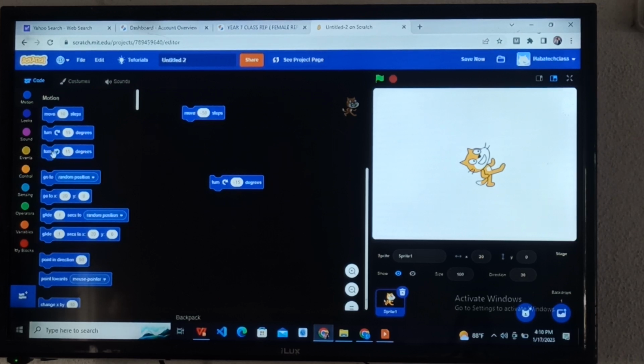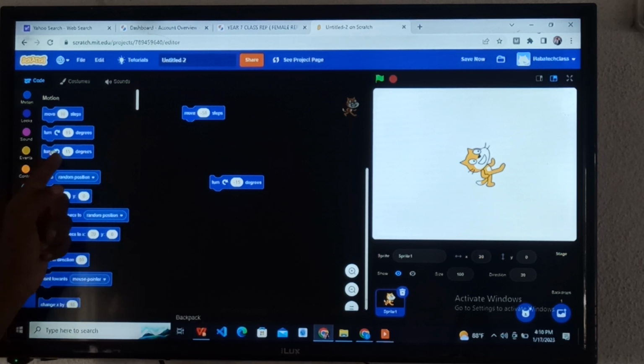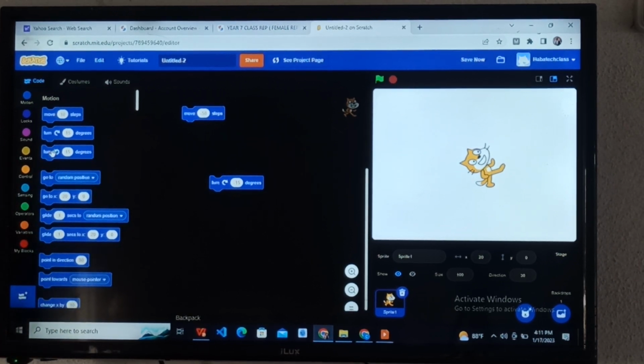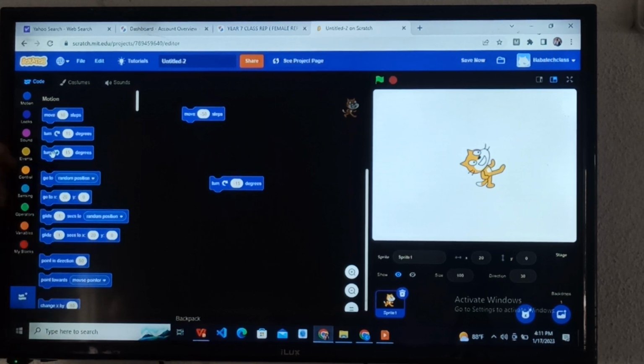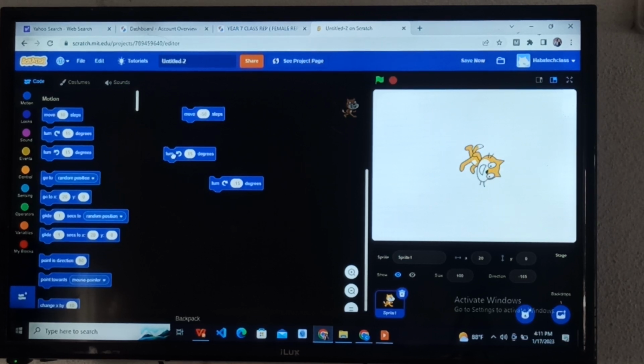So now the second turn you are looking at is pointed to the anti-clockwise. That means by default it's moving anti-clockwise. Do you get it? So by default it moves what? Anti-clockwise. Do you get it?